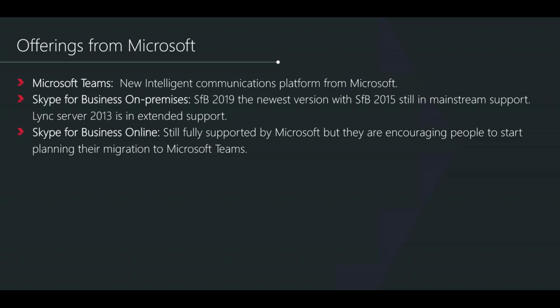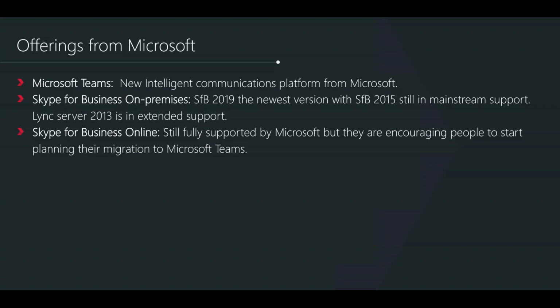You also have Skype for Business Online, which is the cloud version of Skype. It's still fully supported, but Microsoft are making a strong push to move people who are on Skype for Business Online across onto Teams. The most use we see for Skype for Business Online at the moment is around hybrid mode as part of the journey from on-premise up into Microsoft Teams.